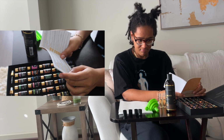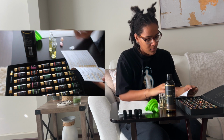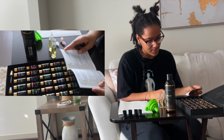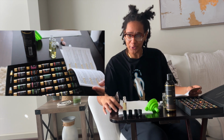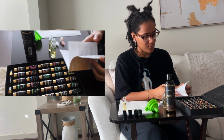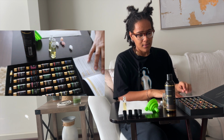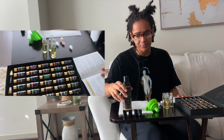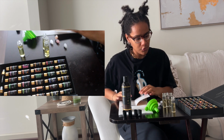So I was like, okay, why not? Honestly, I must just wing it because I didn't really have a certain way I wanted to do this. But maybe what I could do is have one for calming the nerves, another one for mood enhancer, all that stuff. So we are going to do that. We're going to start on the first page. I'm going to put them in order so you guys can see the whole process. Okay, so I'm gonna do peppermint.